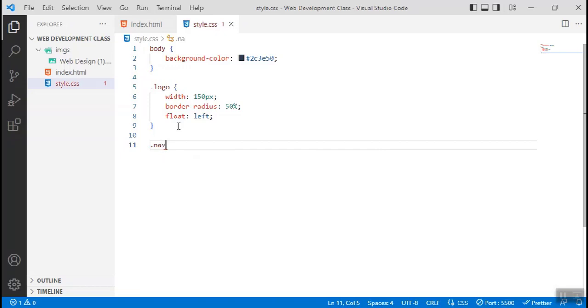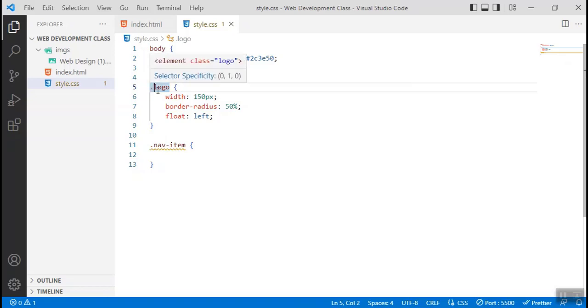Yeah, I call that nav dash item. Then I would explain very quickly why we need to put dot here. It's because this is a class name, right? Anytime you are referencing a class in your CSS, you need to put dot. But if you are referencing an ID, you use hash sign. That's why we're using it like that. Without putting the dot, it's not going to work.